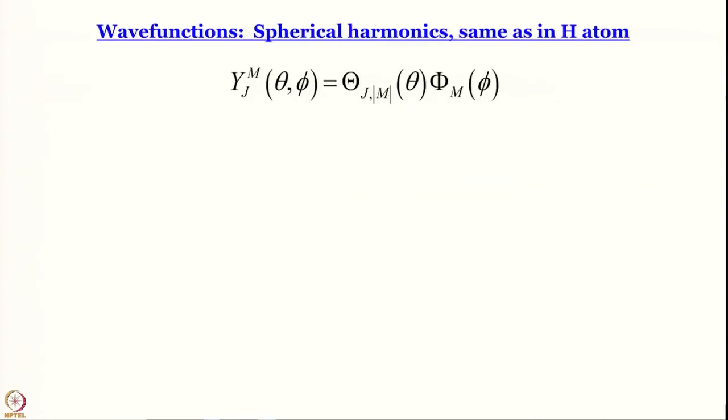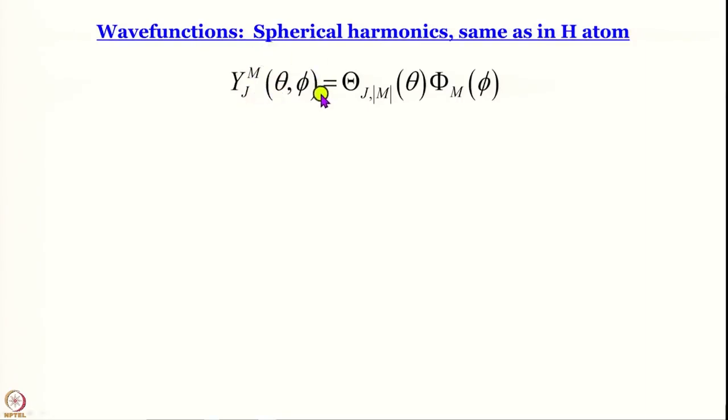To do that, the first thing we do is write the wave function as a product of a theta dependent part and a phi dependent part. Let me just paraphrase this expression to you, because generally for us Greek letters are intimidating. There is nothing to be intimidated here. On the left hand side, instead of psi, I have written Y. Now, Y j, what is j, what is m, let us wait a little bit. I will tell you what they are. They are basically quantum numbers.